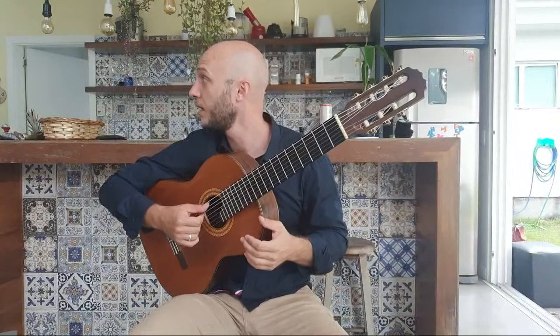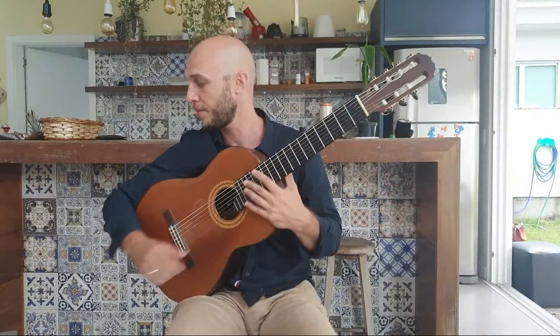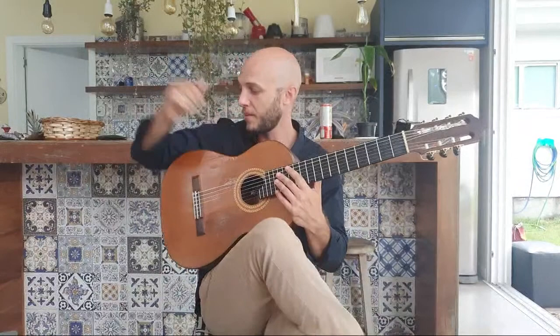So now for the two note per string pattern, this is also very useful, but it's going to be a little different. And it's important to run the exercise so that you create a physical vocabulary. Once you run this once, it's going to be sort of in your brain. And that's what you want, to acquire the physical vocabulary. Any questions you guys might have, just write me, okay? I can see your comments.